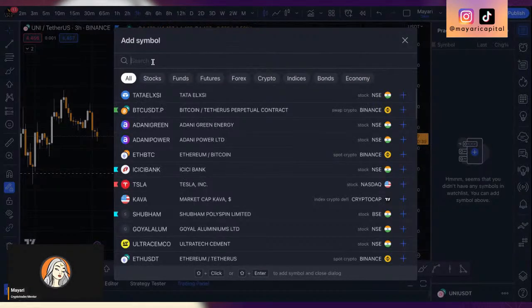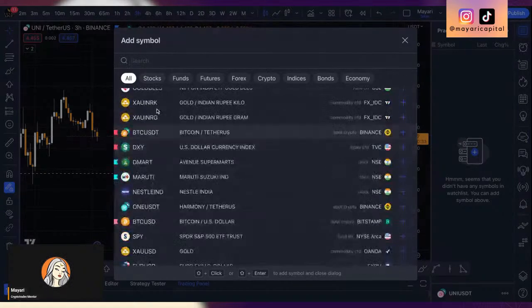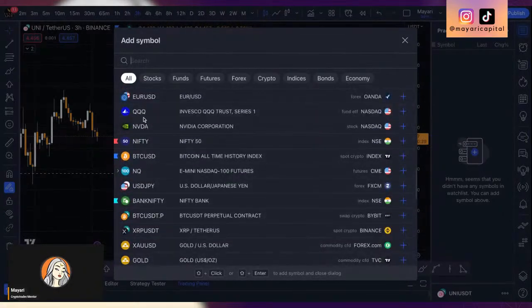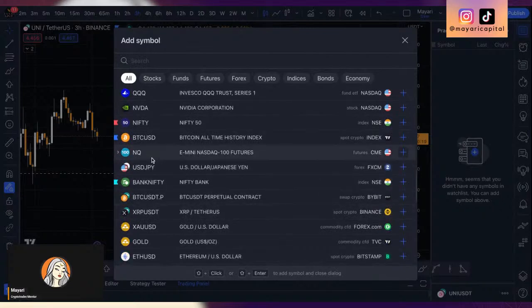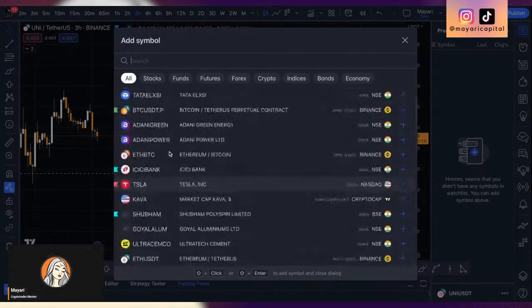Now, listen up. If you see, we have all of this. These are the coins, stocks, crypto, everything mixed up, because TradingView does not only offer crypto, it also offers stocks, and also forex. On the right side, we can see the exchange. So for us, remember, we're going to be using Binance. That's why I told you guys as much as possible, have the Binance so we have uniformity.